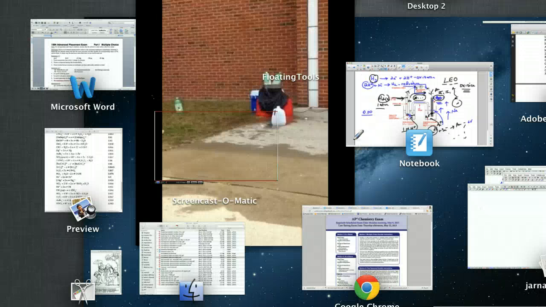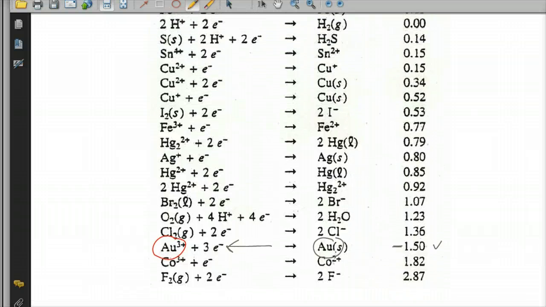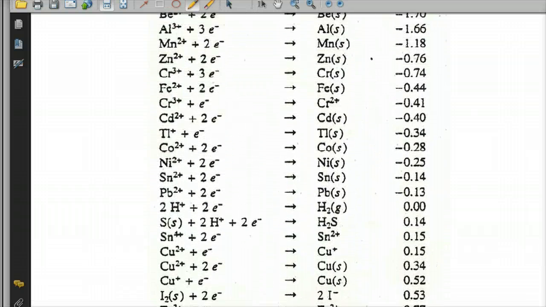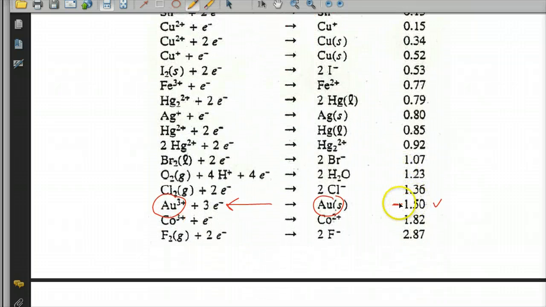So we go to our table, and we see that gold didn't work under that set of conditions, but the Au+3 can what? Can force the hydrogen to oxidize. And we would measure that voltage of reduction to be 1.5 volts. Now, in truth, my system, the way that I had it set up, would be negative 1.5 volts. But we know that gold is happening, and we write everything as reduction.